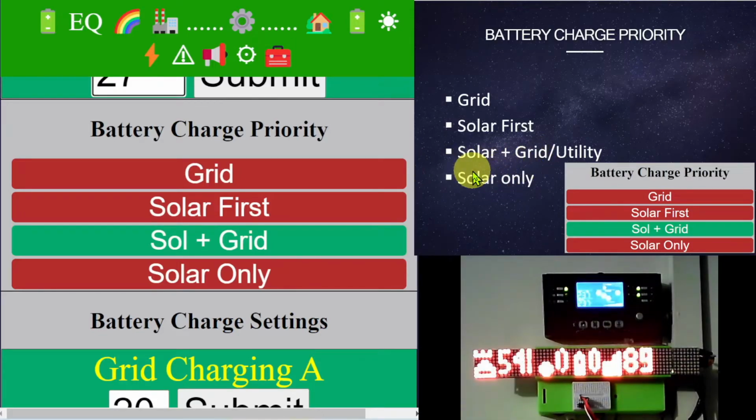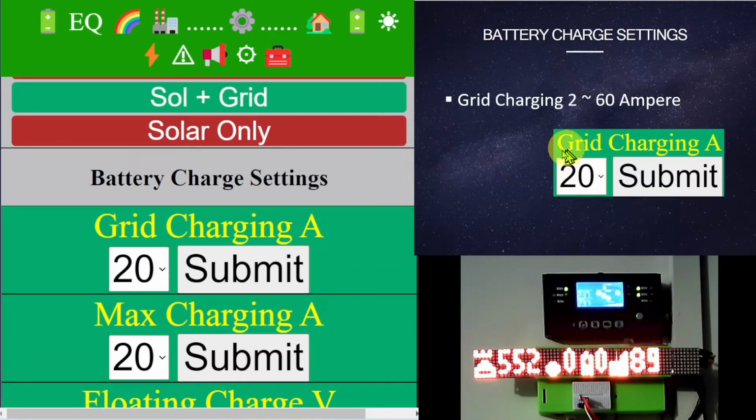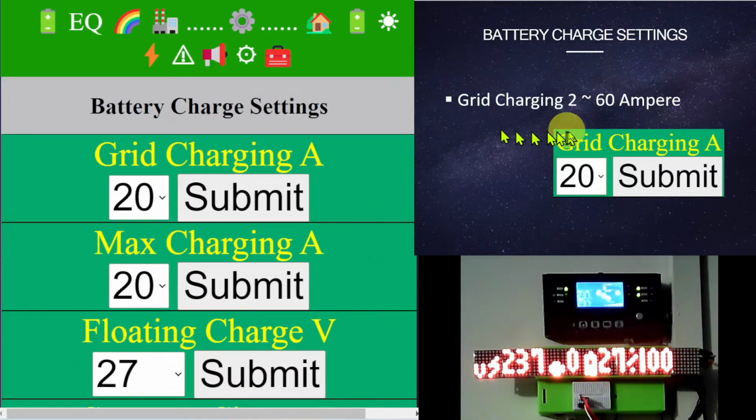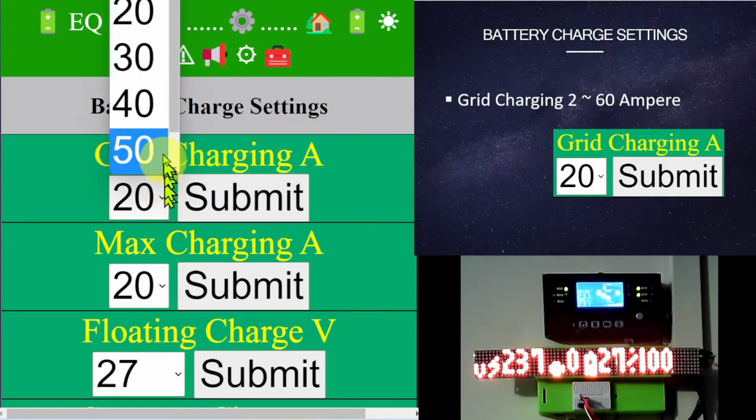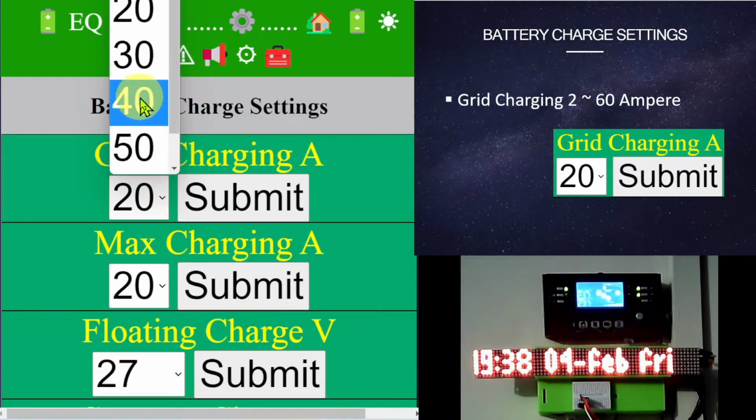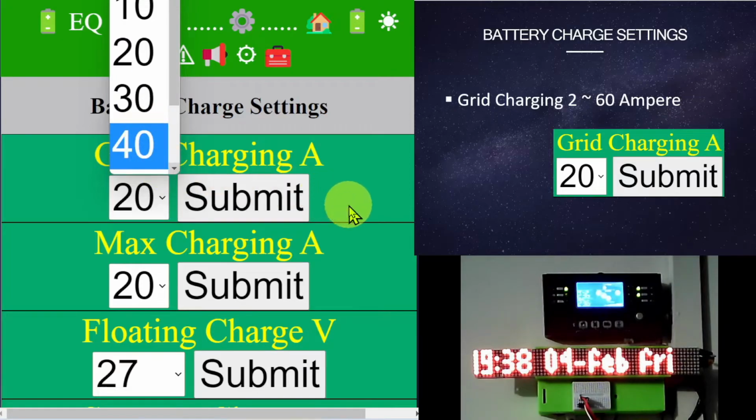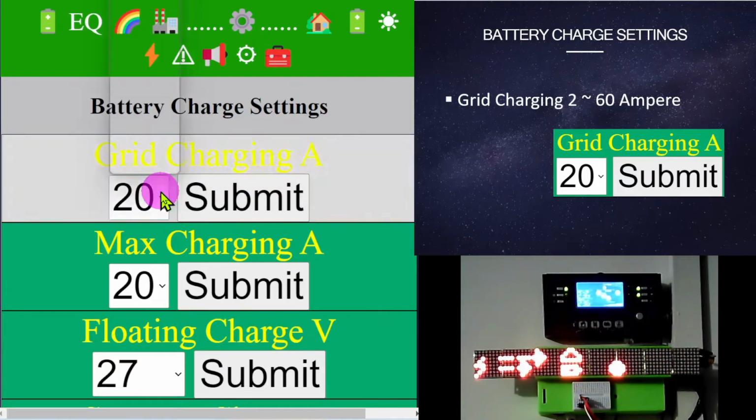The next section is battery charge settings. Here you can set amperes and volts. 2 to 60 ampere for grid charging. 10 to 80 ampere for maximum charging.